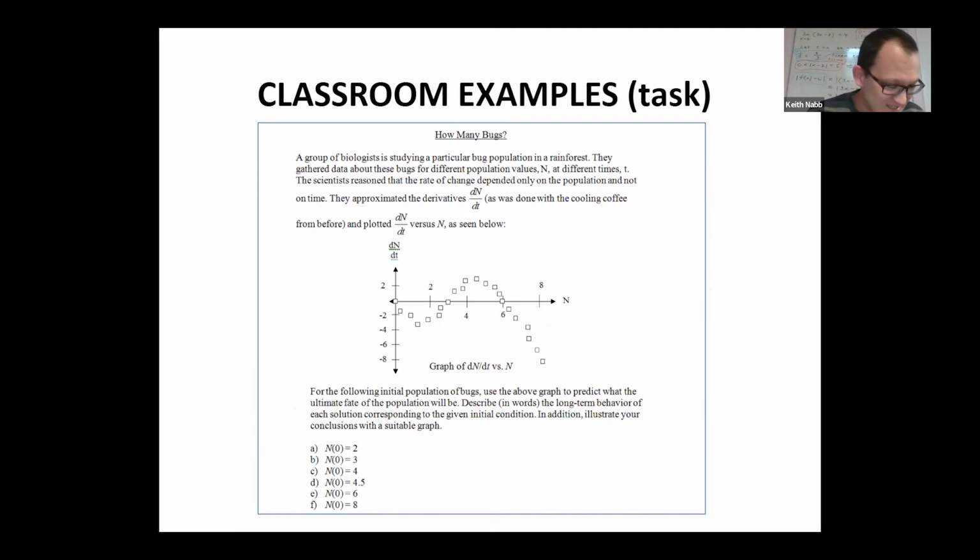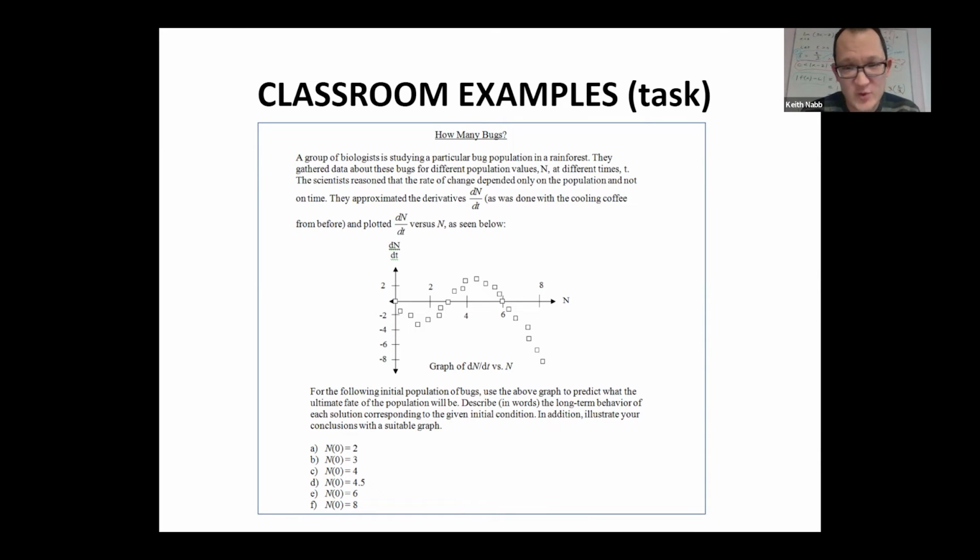The reason I like this task, and you will find this in standard DE books, is the graph has the population of bugs on one axis and the rate of change on the other. This is so hard for students, right, to actually make sense of this. And you can see there's reference to previous things in the curriculum. It talks about a cooling coffee problem that we did with data. So anyway, it's the vagueness of the instructions that I love here.